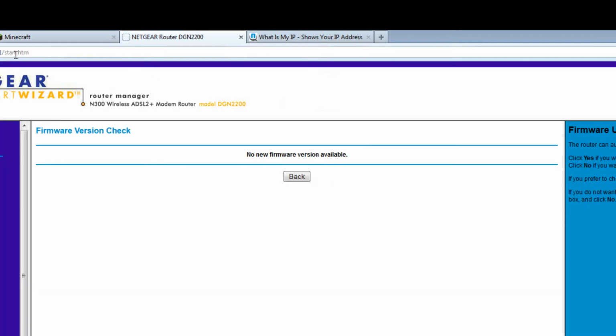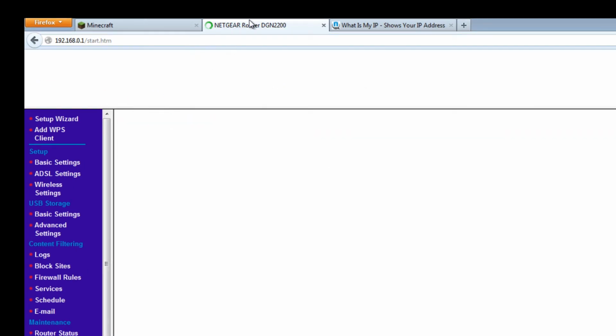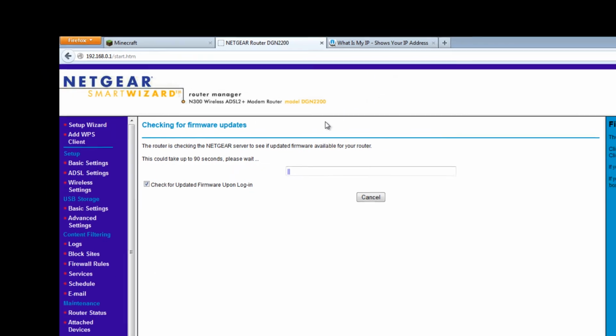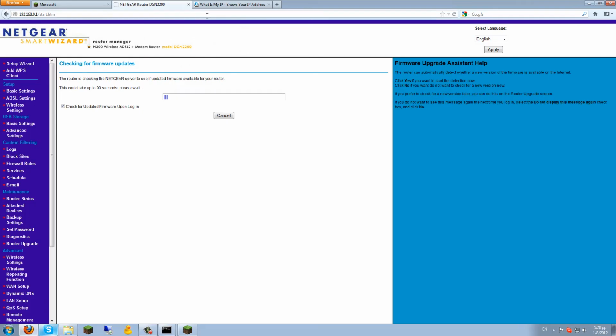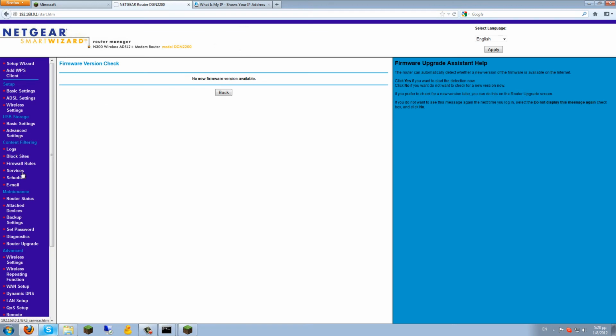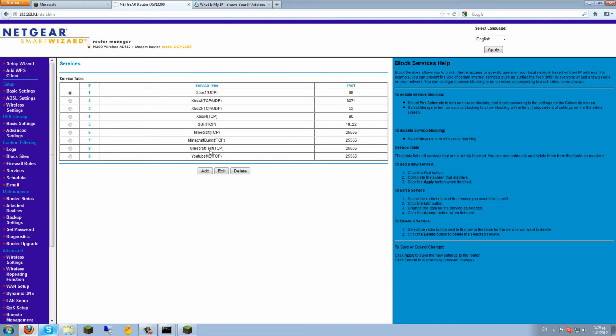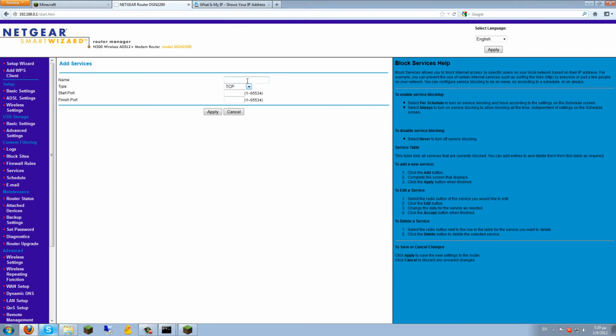Then open up a new tab, enter your default gateway, and press enter. That will allow you to log in by using the provided username and password from your router. In every router, it's different how you do this. I'm going to provide a link where it shows you a specific guide for every router. For mine, I need to make a service, like adding Minecraft test, and then the port needs to be 25565 in all of these, and then just hit apply.